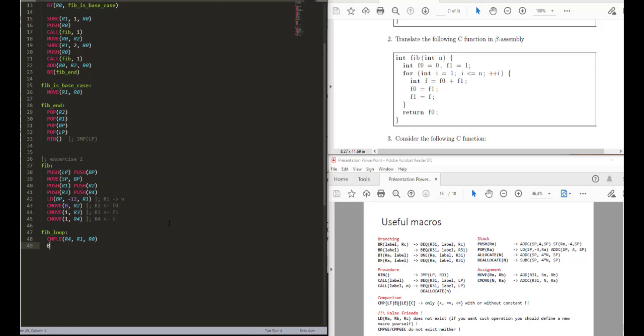And then I can branch conditionally. If the condition is false, it means I have to go out of the loop. So I will write this, and I will define this label later.